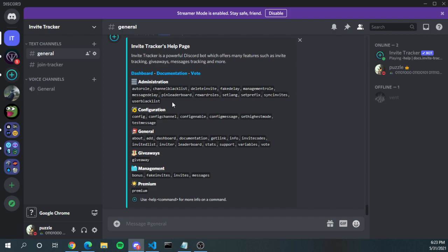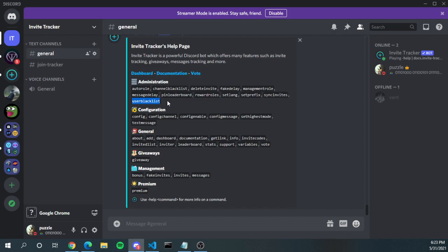And then you just sync invites, meaning it syncs all current invites that has ever existed in the server and it syncs it to the bot. Like even if it wasn't in the server or if it was down, it syncs all regular invites. Not syncing leaves and fake though. Keep that in mind. And it will duplicate upon if you already have stuff configured. It was only necessary if you have 0 across the board.